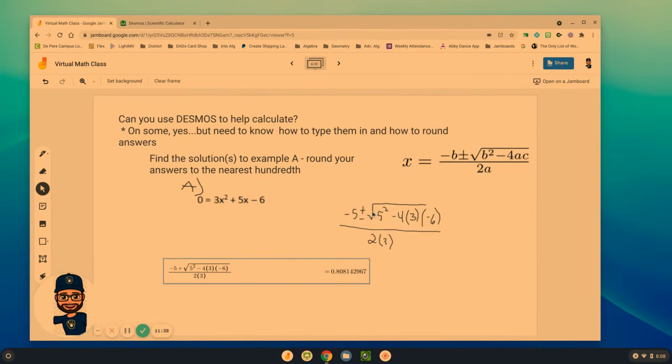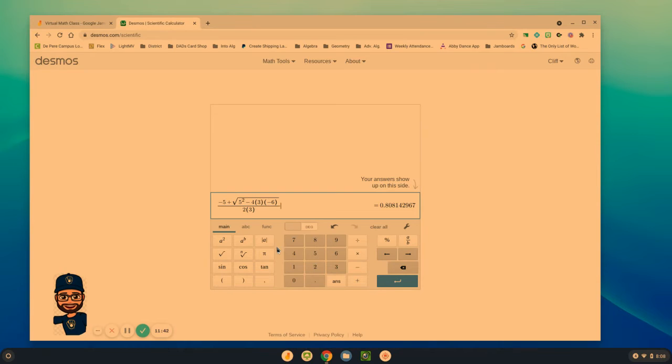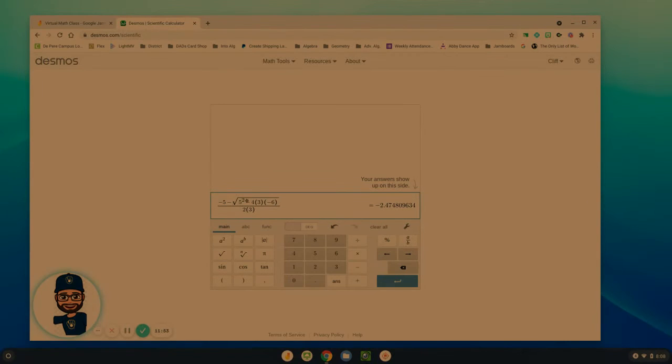All right, that was using the plus sign. Now watch what happens. Because we have to solve it twice, I'm just going to change the only thing that needs to be changed from addition, delete it, and type in subtraction, and notice everything else stays the same. So there is our second answer.